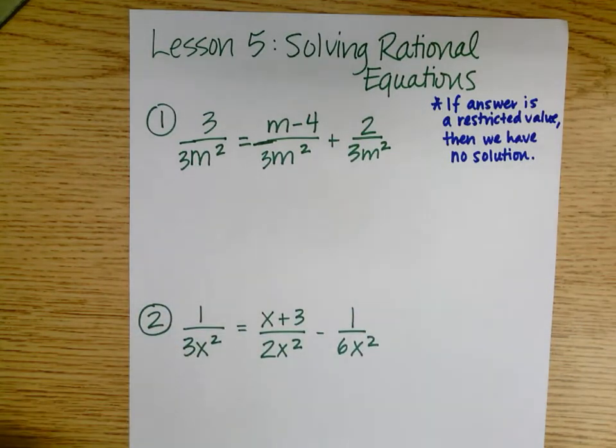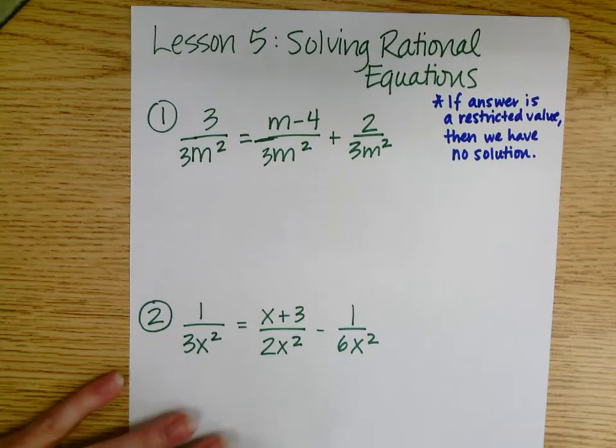Sometimes you'll have one answer, sometimes you'll have two. It just depends on, are you going to end up with a quadratic, or are you going to end up with a single variable? What are you going to end up with in order to solve these? So we'll look and see what we've got.